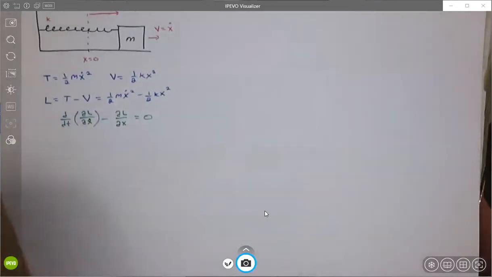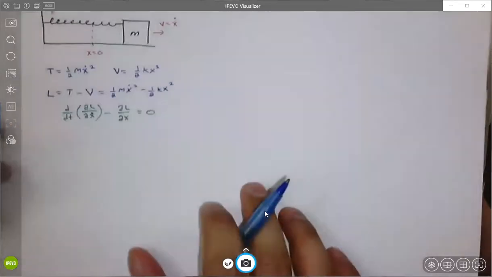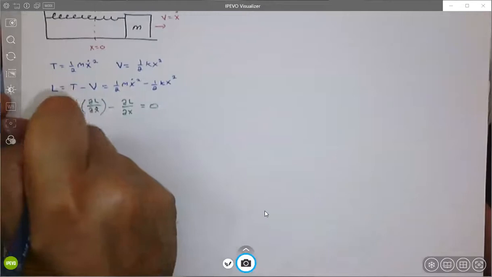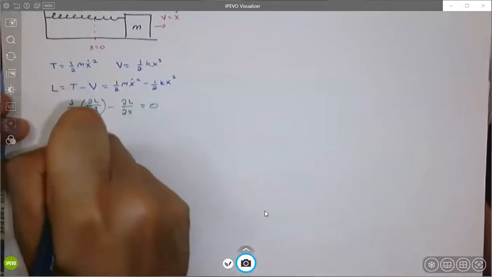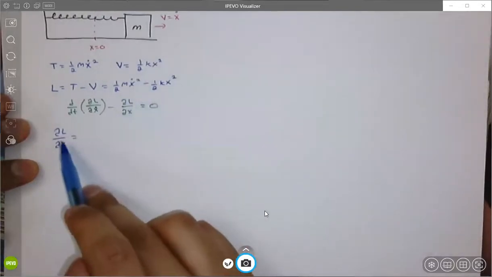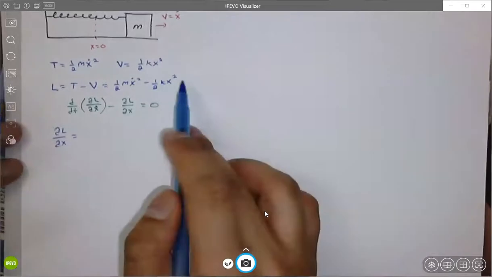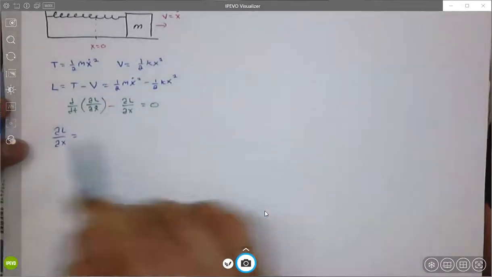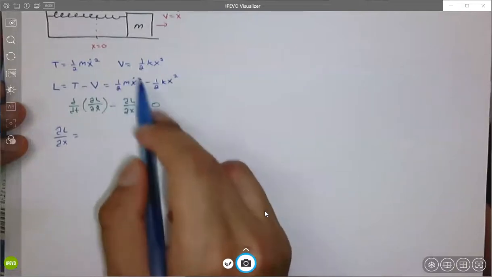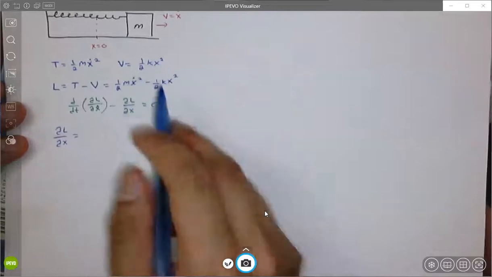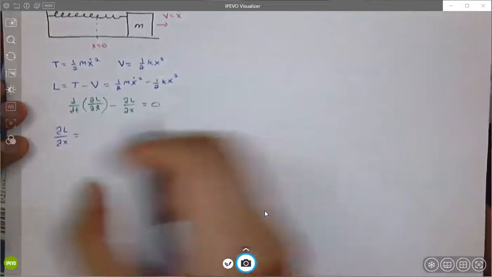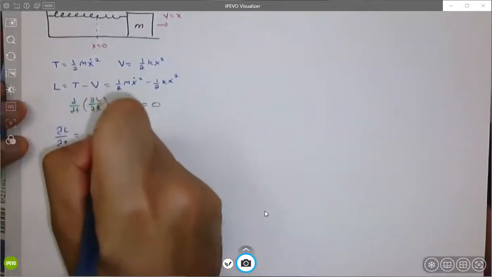Let's continue using blue. Let's start with determining what this term is. So the partial of the Lagrangian with respect to position is equal to, you have to remember that when you do this, only the x matters. Anything with an x dot or anything that's not simply an x, you don't take the derivative of. That's what the whole idea of partial derivatives are. So here, there is no x, so that term is a constant, goes to 0 when we're looking at it in terms of this. Over here, the 2 gets brought to the front, and we're left with negative kx.